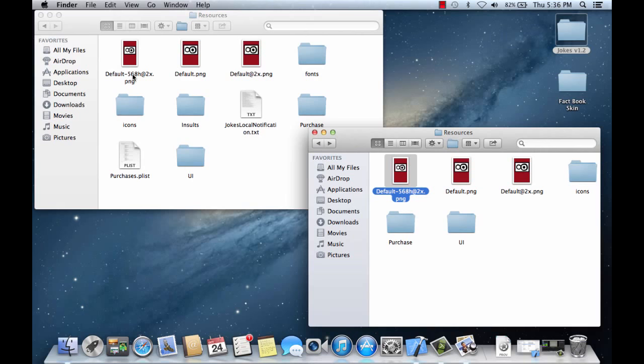If it's your very first time, what you might want to do is just copy one file over at a time and make sure it says you're replacing a file. Because if you're not replacing a file and it just pops on over, you did something wrong. It should give you an alert message saying, are you sure you want to replace this file?